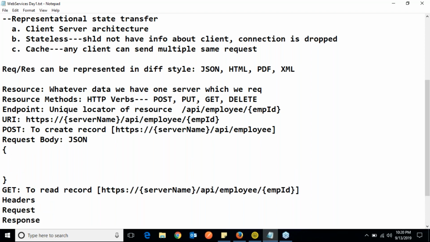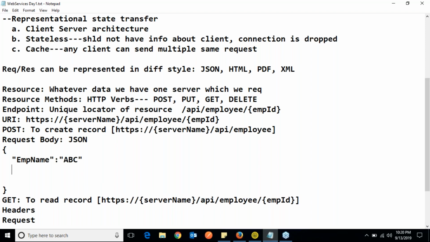Now it will be like employee name, right? Then we say ABC. So if you are familiar with any programming language, we have seen dictionaries, like key value pairs, right? It works similar to that always. There will be a key and there will be a value, right?